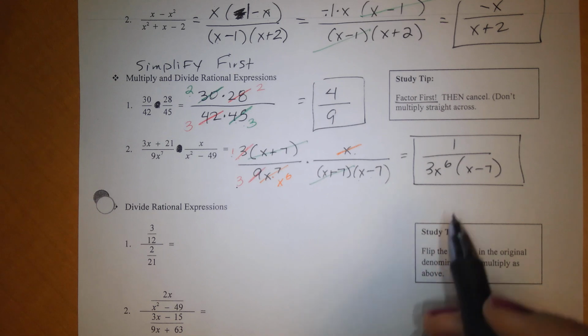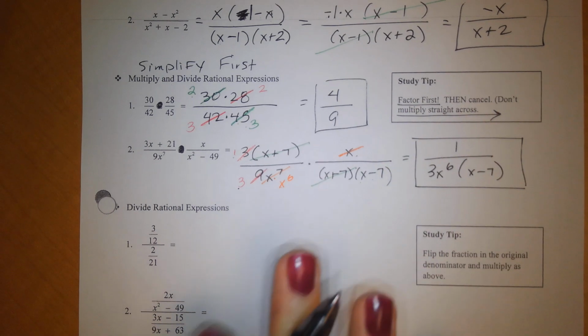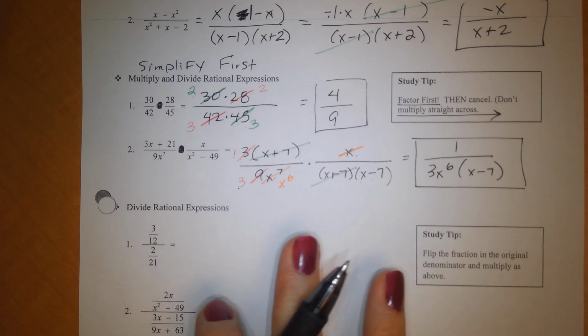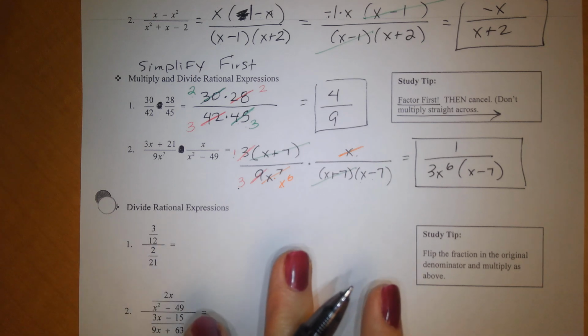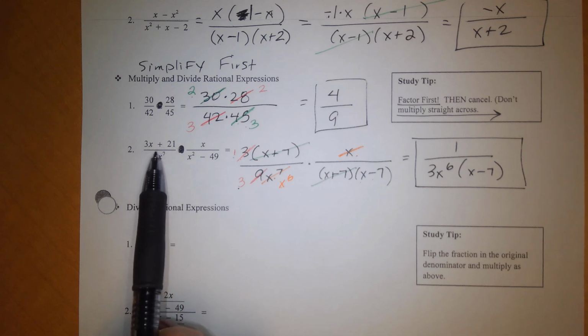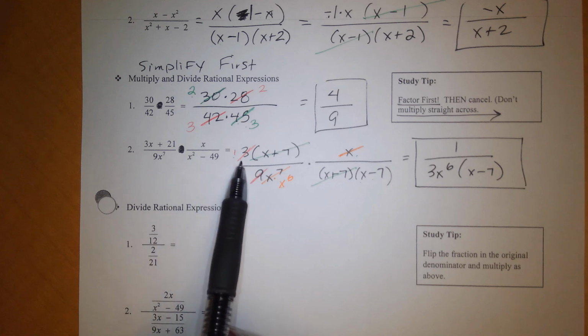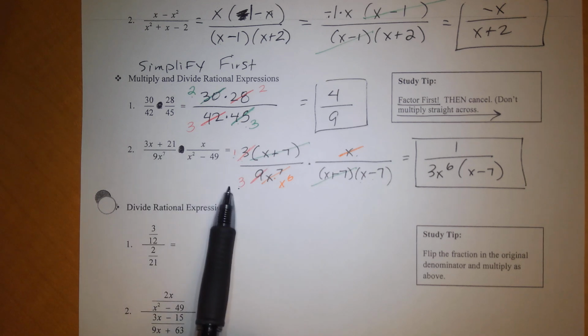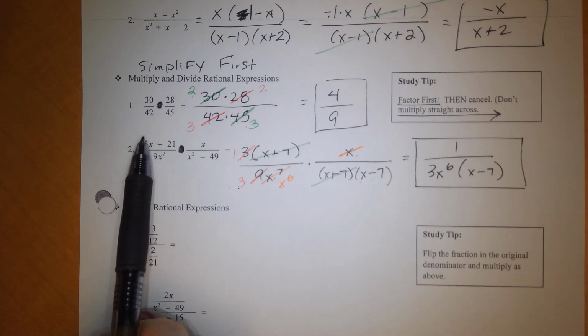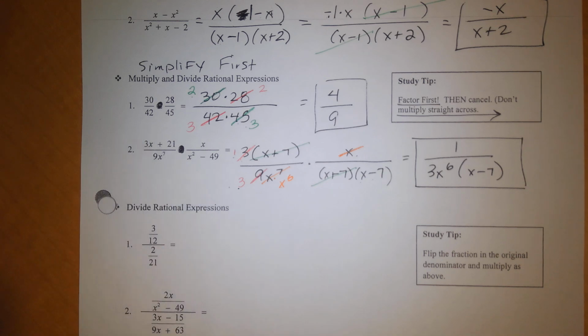Another tip is to make sure that you're multiplying straight across. There is no cross multiplication here. Cross multiplication is meant for something completely different, not in multiplication problems. So when we multiply fractions, make sure you're going straight across the top, straight across the bottom. Do not cross multiply. The only thing you can cross is cancel, but we're not multiplying across diagonally.